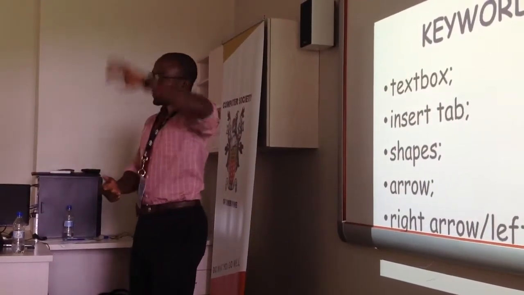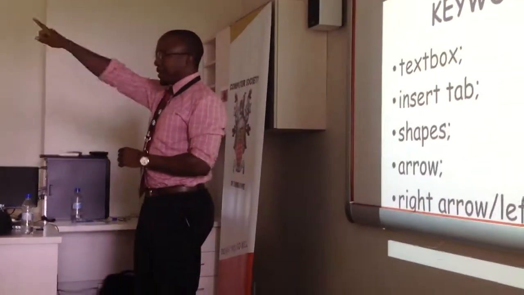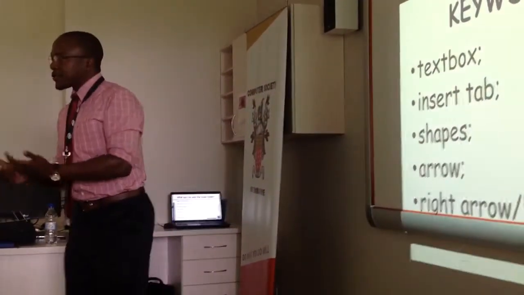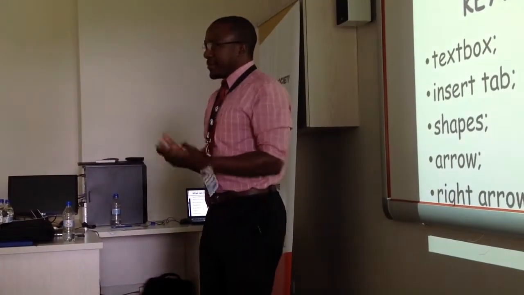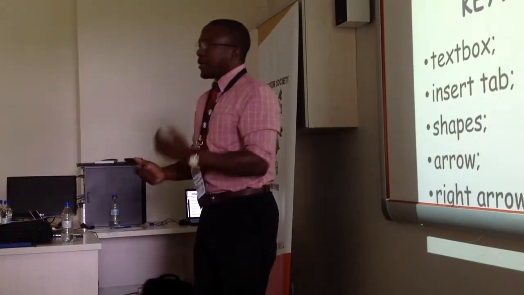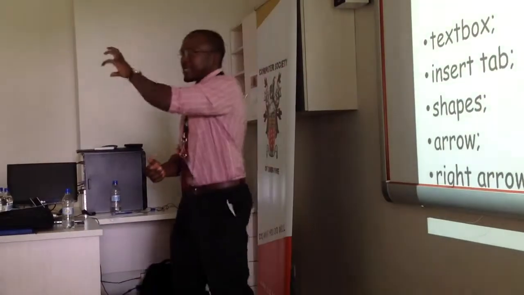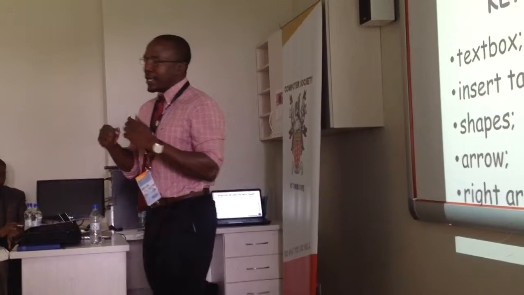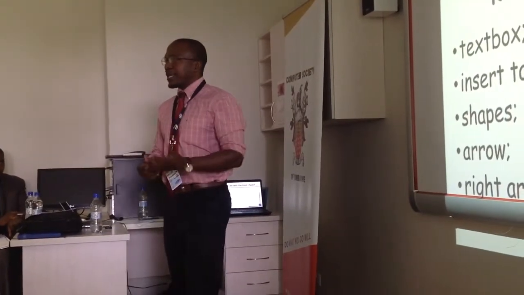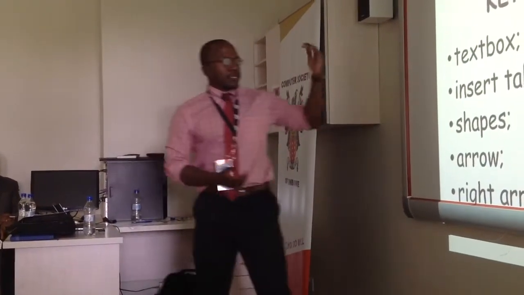Move that thing there. You know, no, wait. Where's the start button? It's in the bottom left-hand corner. They should be able to articulate that. Click on the office button, select this tab, insert. That's the language and the vocabulary they should be using as they are using the machine, as they communicate with one another.